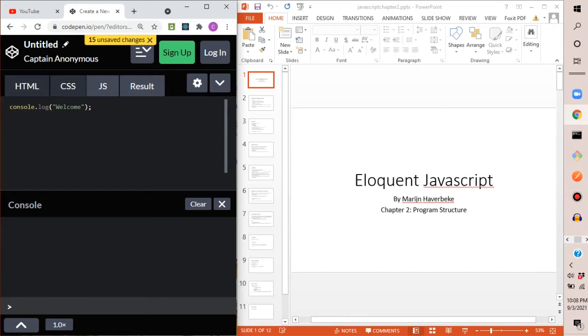What did we talk about last time? We talked about values in JavaScript. We talked about numbers, strings, booleans. We talked about the operators. We talked about type conversion, short circuiting the operators. If you guys remember that, if you don't, please watch chapter 1 if you want to have that sort of introduction, because we're going to be using some of that stuff today as well, namely the values stuff. So program structure, let's jump right into it, guys.